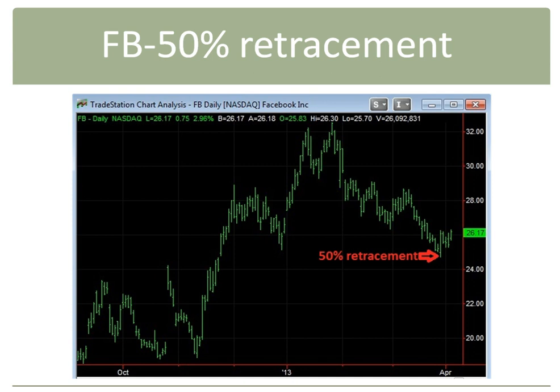I also use the 50% retracements on longer term moves to validate it. And if you're trading intraday and you get a big move in the stock, it could be a decent level, especially if you're going against the trend. You're shorting a stock that's been rallying all day, which sometimes we tend to do. A lot of times you'll get a pullback and it will be to the 50% retracement. Also, if the 50% retracement on a daily chart coincides with some other levels, some other prior lows or prior highs, that will definitely add significance to the number.